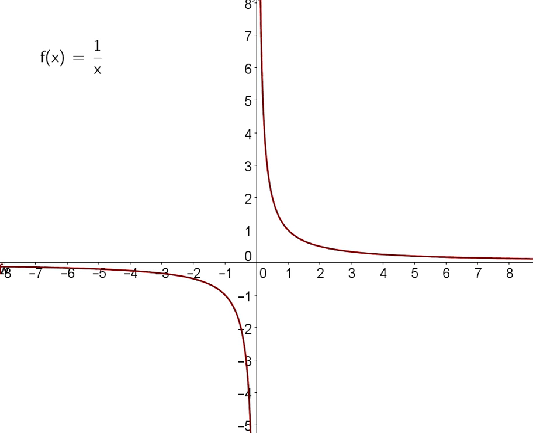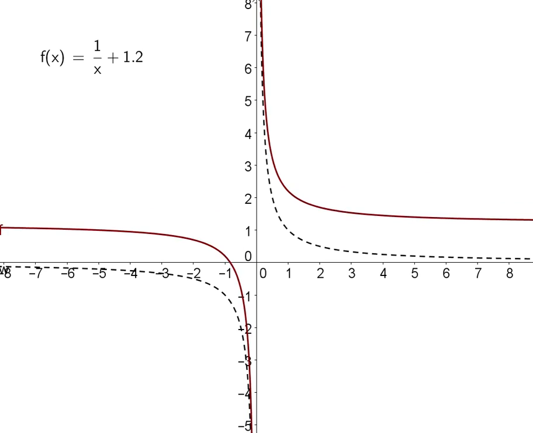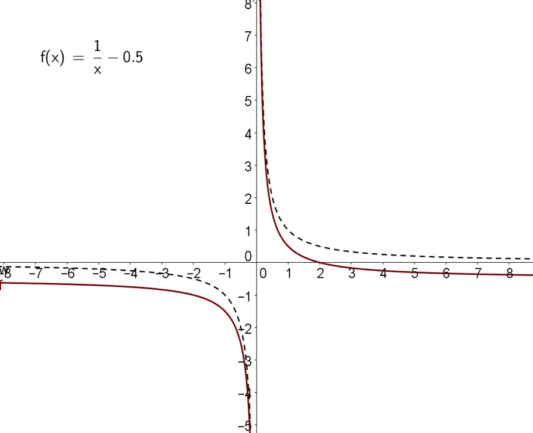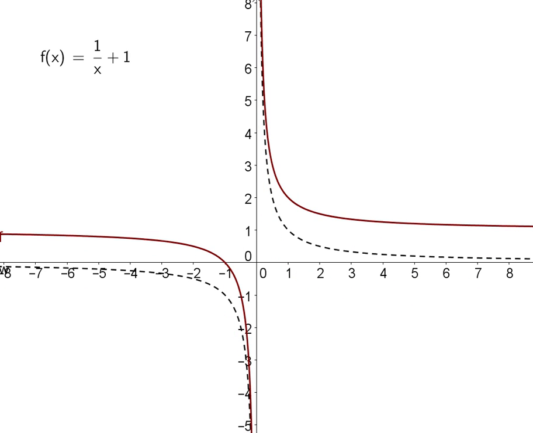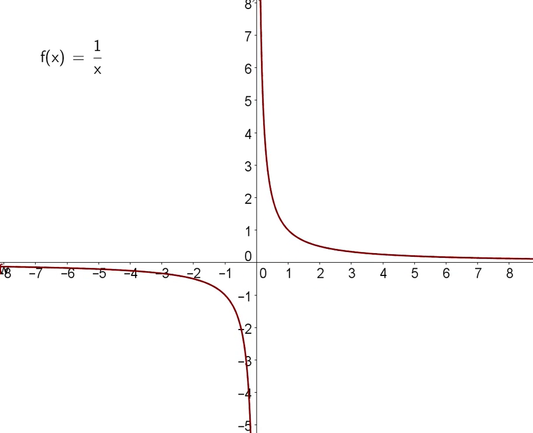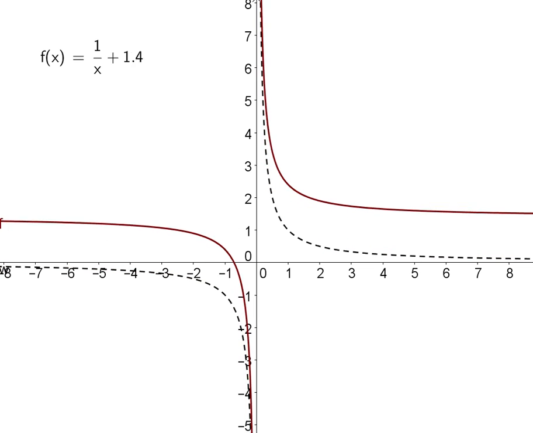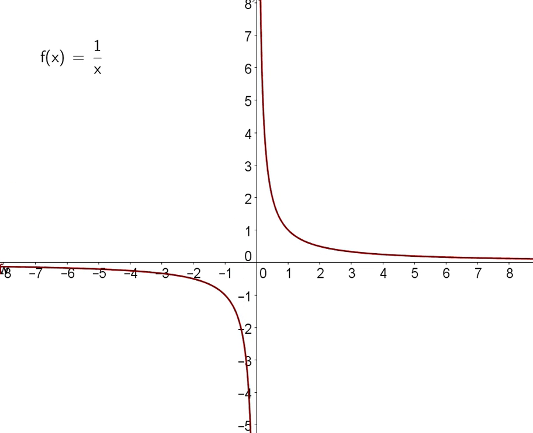I can add a value k to this function or subtract a value k from it. Whenever I do that, it just has the effect of taking the entire curve and moving it either up or down. So it kind of seems like it's changing its shape, but it's not. It's just moving exactly up and moving exactly down.